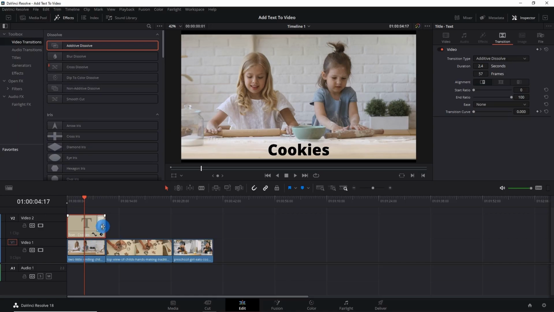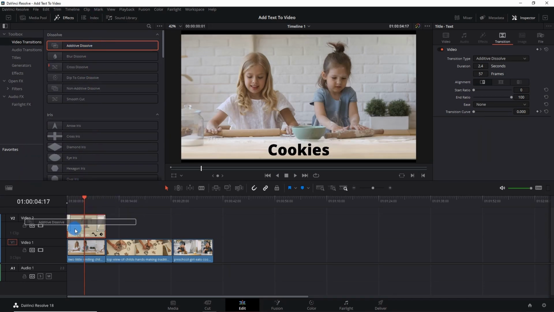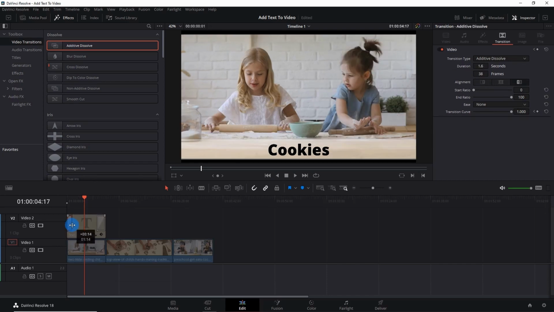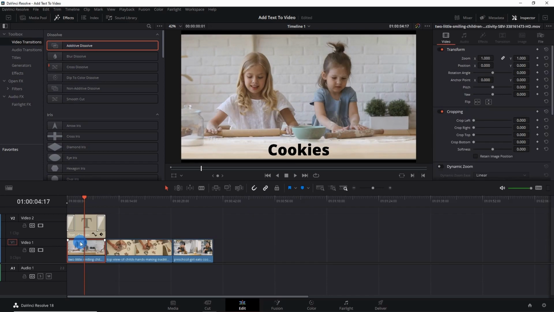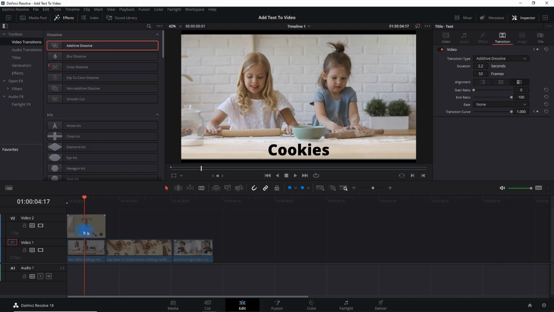Now as I have added the transition towards the end, you can similarly add it to the front of the text. For that, select the transition of your choice and drop it on your text at the front. Adjust its duration if you want, and although I've added both the same transitions, you can add a different type of transition at the front and end of your text. Now if you don't want to go with the transition, let me delete this.